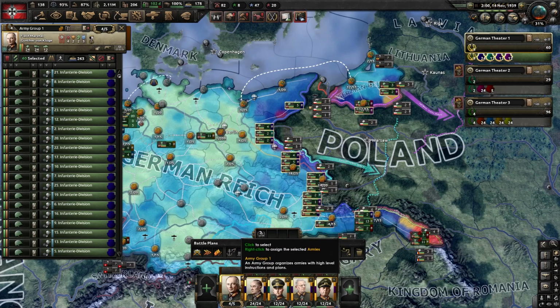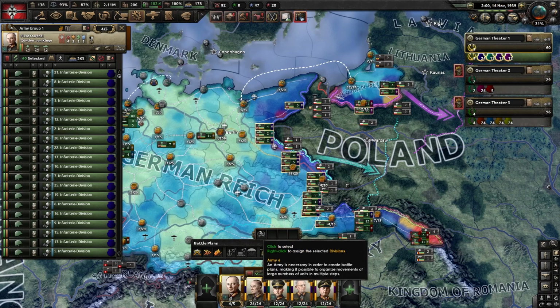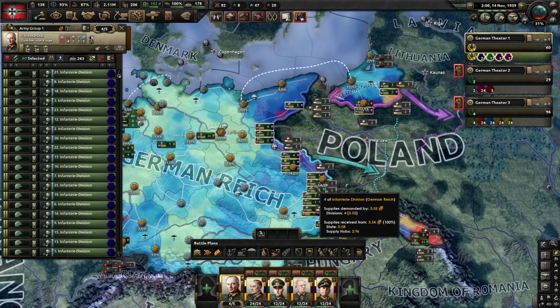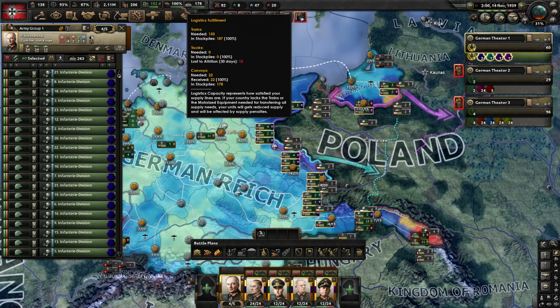If you want to increase the motorization priority of all of the armies assigned to a marshal, you can directly click on the marshal and change the motorization priority on him. By bringing it to level 3 here, we automatically increase the motorization priority of all of the armies assigned to him, and therefore all of the supply hubs connected to those armies.